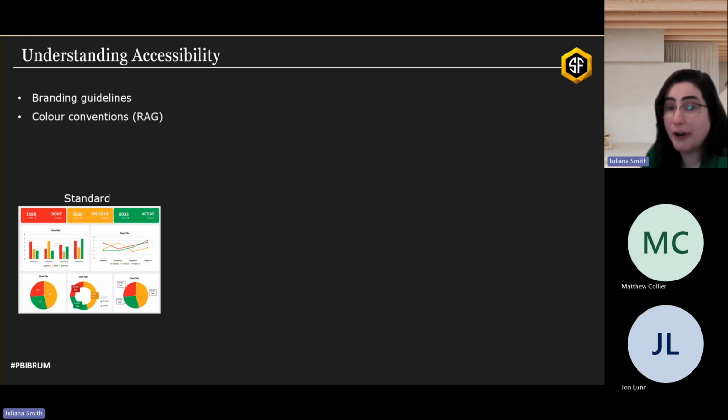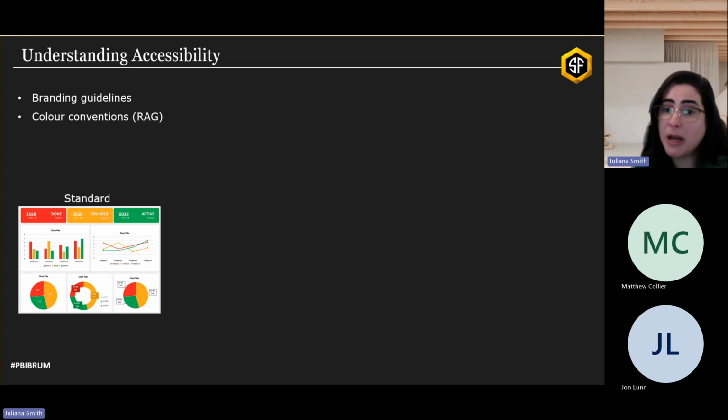So there are guidelines available to support us designing accessible content, and we should ideally always follow these guidelines and use, for example, accessible colors. But often this is not possible due to existing branding guidelines. So if you have a client or if you're working for our own organization, we usually use their color palettes.